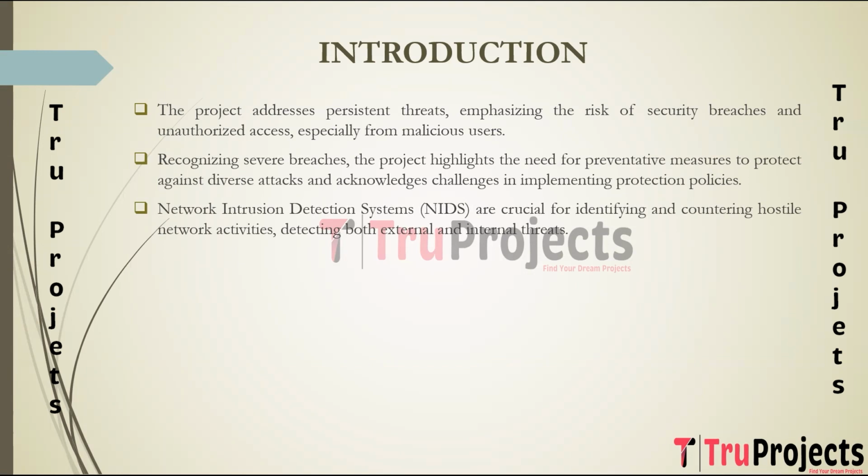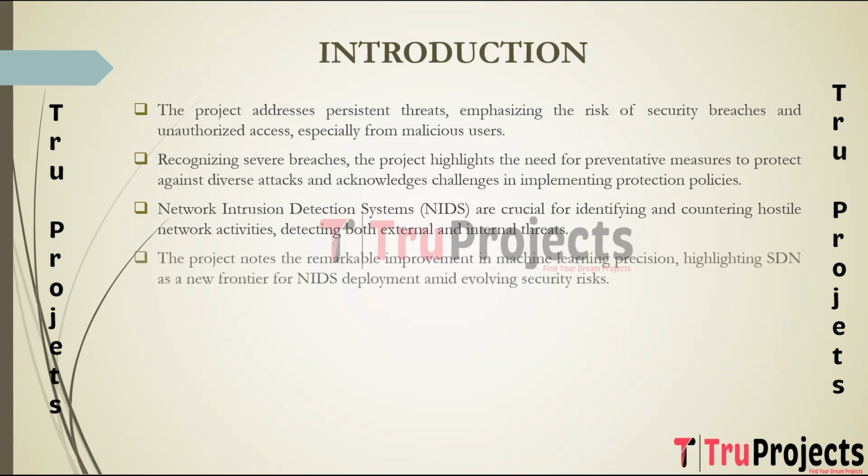It delineates three types of intruders who are masqueraders, mischievous, and those attempting clandestine activities, and stresses the need for systems capable of detecting both external and internal threats. Recognizing the evolving landscape of security threats, the project discusses the remarkable improvement in machine learning algorithms. It notes the emergence of software defined network implementations as a new frontier for NIDS deployment, particularly in the light of the escalating security risks posed by technologies like artificial intelligence, quantum computing, and Internet of Things.